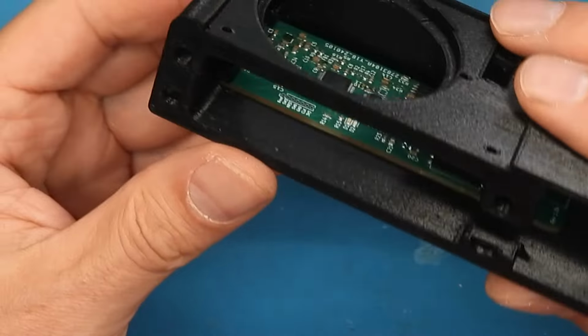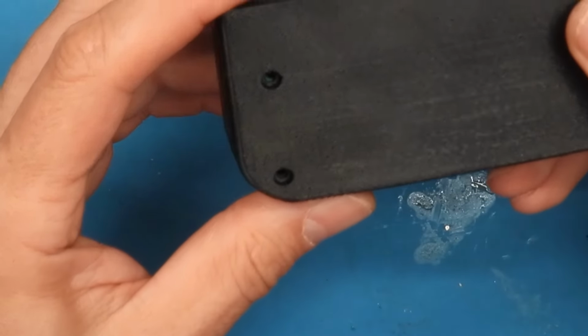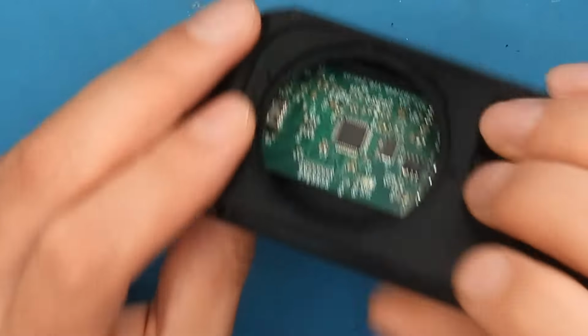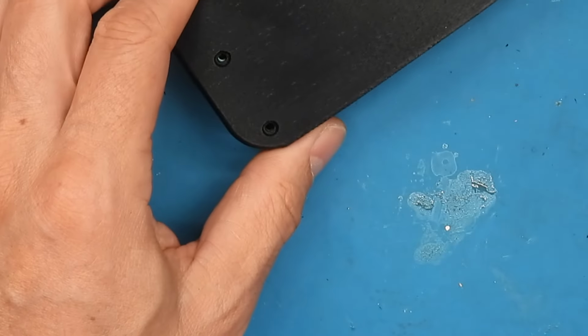Here's the connector now, and it will be screwed here and here from the bottom.